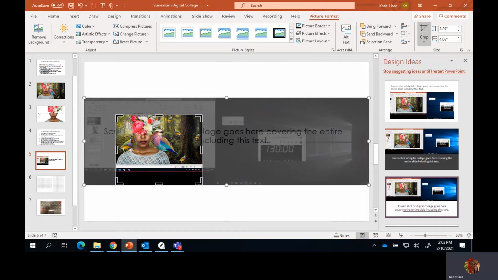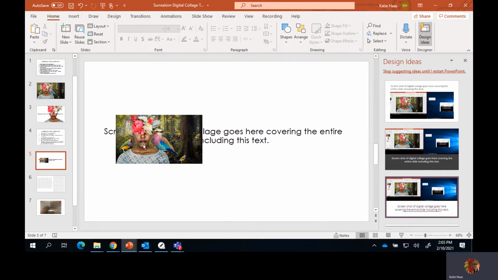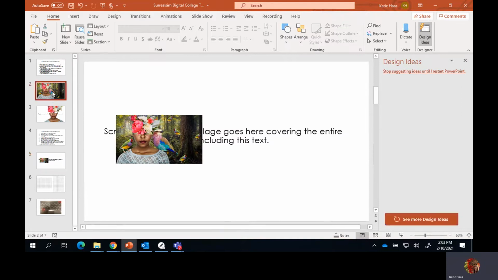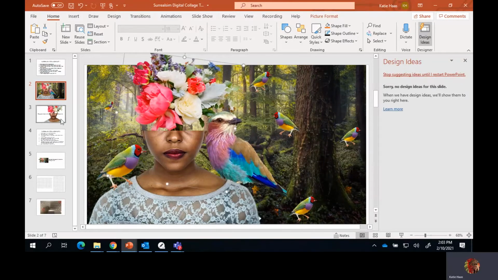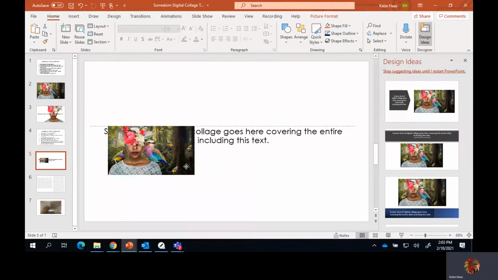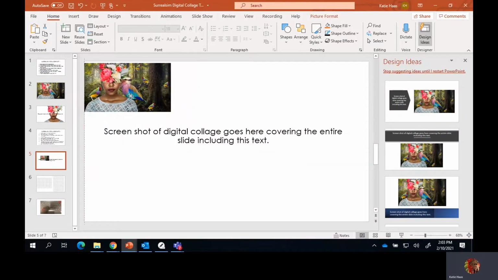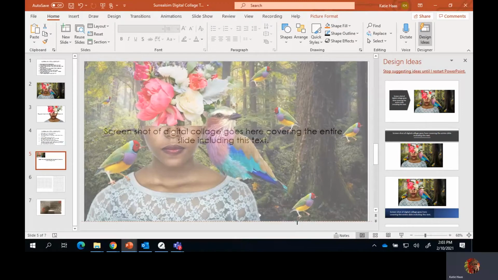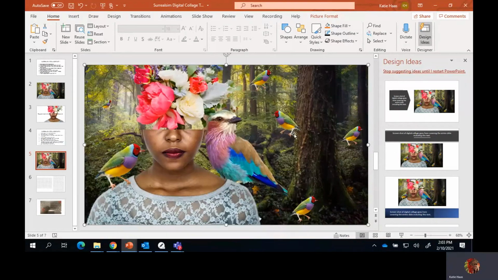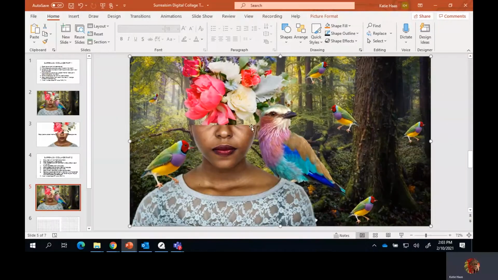The reason why we're doing a screenshot on this instead of just copying and pasting the slide is that we might want to move things around. In this, if I were to try to move, I can't move the whole picture all at once. My picture is all in different parts. When I do a screenshot, I can just move the picture. So I'm going to go ahead and just resize that. And we're going to be turning this picture to black and white. We don't want to have to click on every single little thing that's in our picture to turn it to black and white. I want to be able to turn it to black and white in one step.